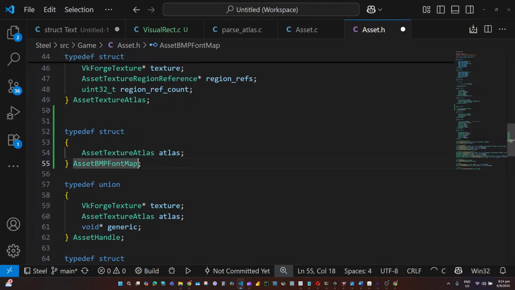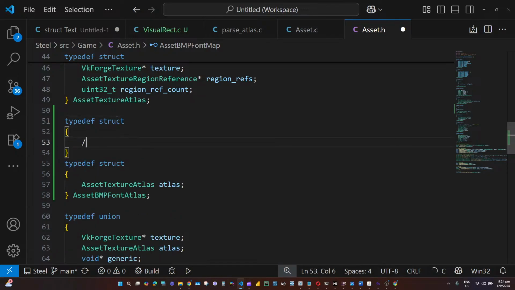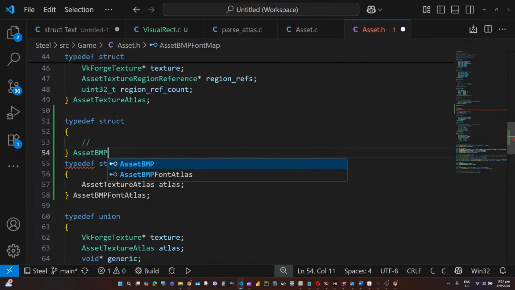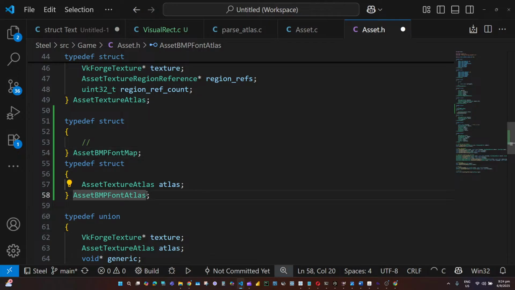Call it atlas, font atlas, typedef struct asset BMP font map. No, I don't want to call it atlas. I want to call this map.